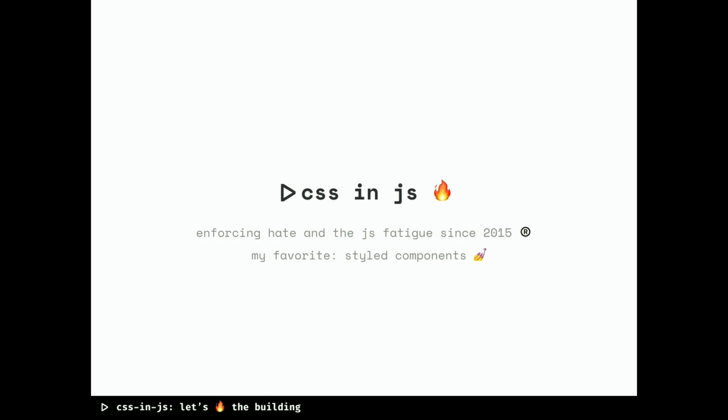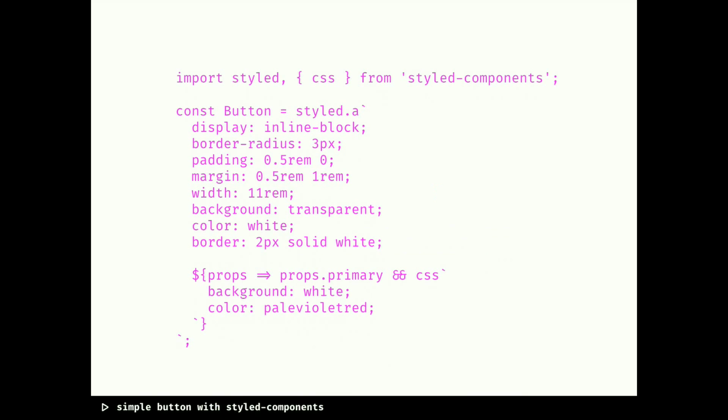You have a bunch of CSS in JS libraries. But what I want to make clear is that the good thing about CSS in JS is that you are generating the CSS and making the whole thing a component. You are not linking with class names or whatever anymore, right? So in styled-components, this is the way you declare a button, for example.